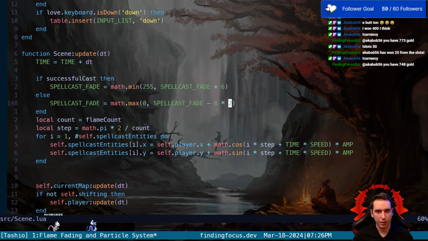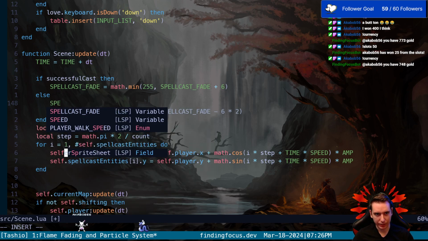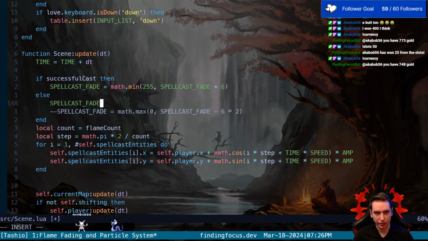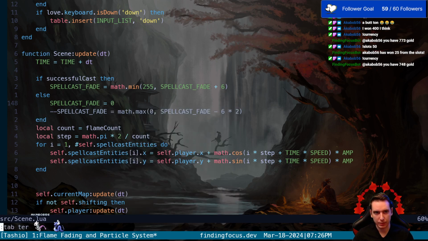Let's see what it looks like when we just wipe it back to 0, so it has to fade in all over again, and maybe we just speed up the fade in just a bit.